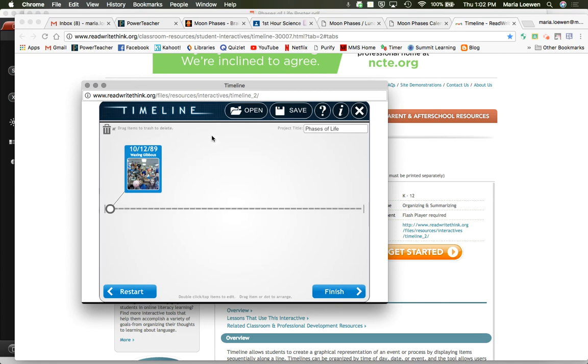So that's how to do it digitally, but you can also use Google Slides or you can write it out. Just make sure you use pictures and follow your rubric and you will be good. Good luck, guys. If you have questions, get as much done as you can and I'll answer them on Monday.